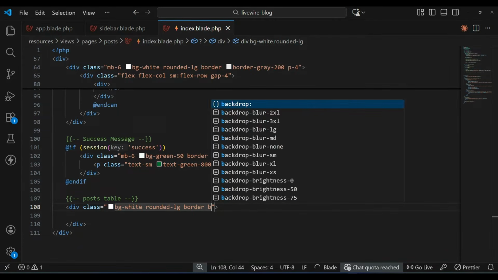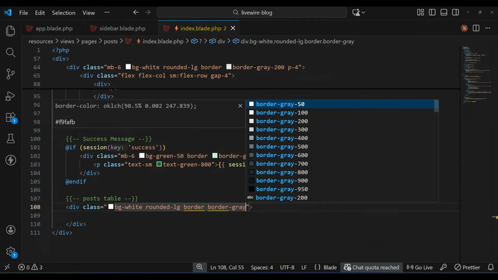Here we add the table for listing the posts with actions to add new post, edit, and delete posts.